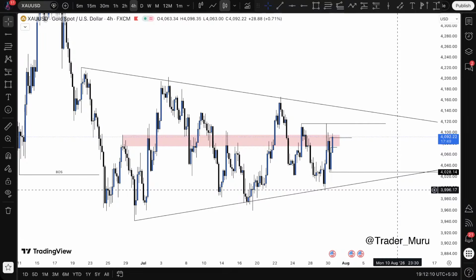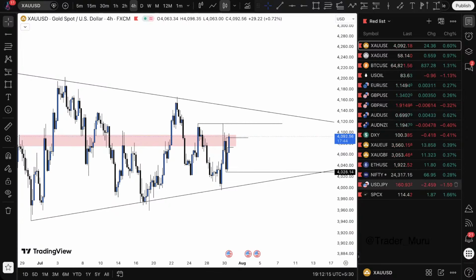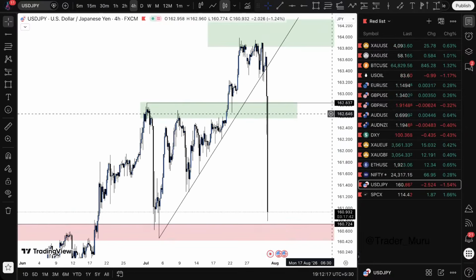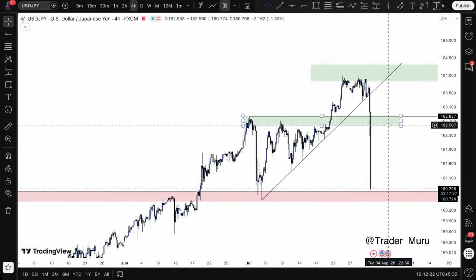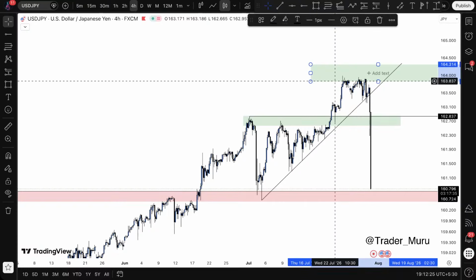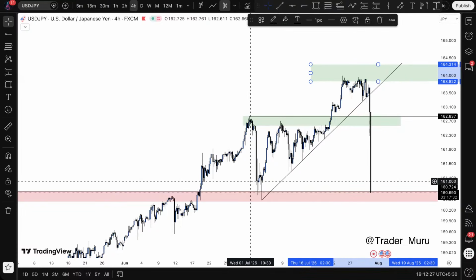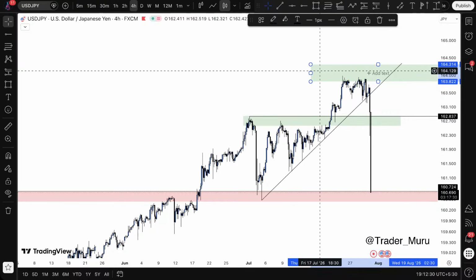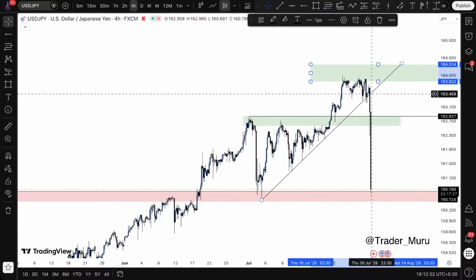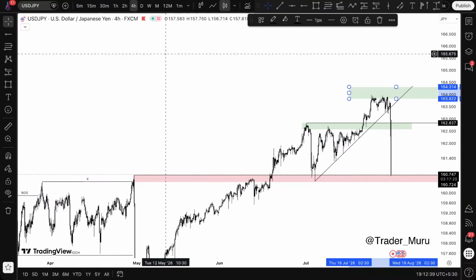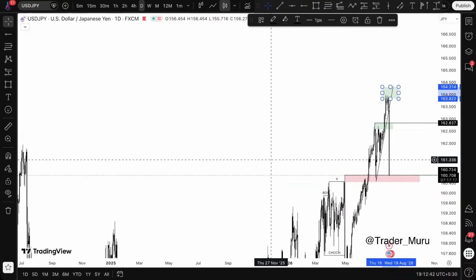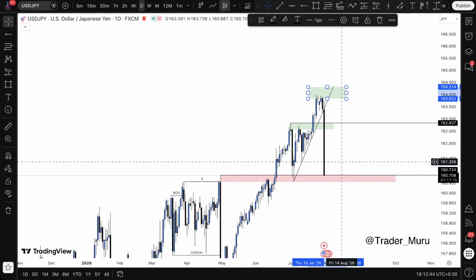Whoa, Muru bro, GBP JPY crash. Just see what happened. Okay, so this is USD JPY. If you guys remember, we plotted this area from fib. This was our target for long, and from here, once this trend line broke, we were bearish. Price is testing this zone again. It is still bullish from here. Watch your opportunity in the 4-hour time frame. Let it sweep and close above again.